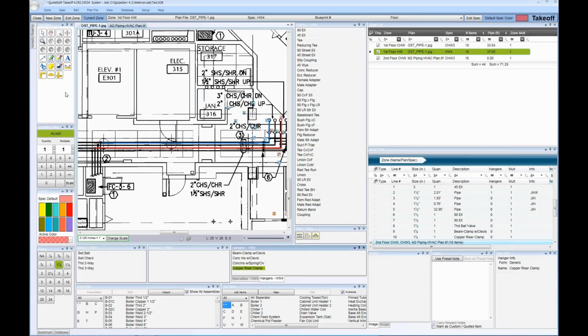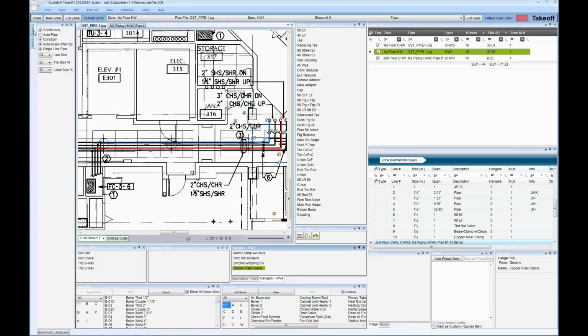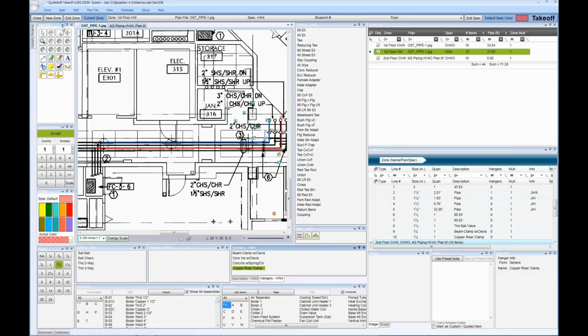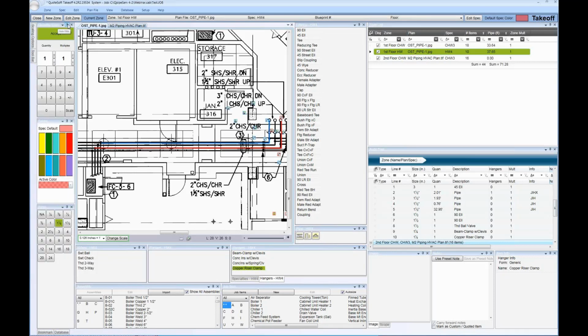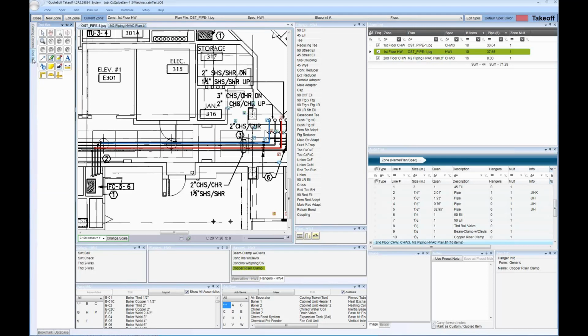Other things, if you notice here, I've got one off to the side here. I call this pinned, it's called auto hide. So if I said, I don't use the toolbar here too much, so I'm going to push the pin, that auto hides it. Now it's off to the side. If I need it, just place my cursor over it, it'll come out. So you have that ability to do that. Get out of that for a minute.